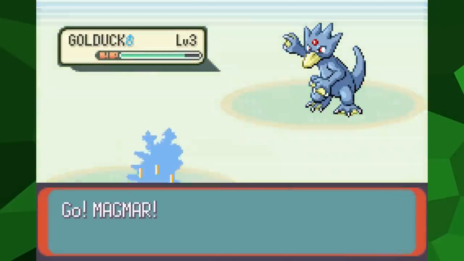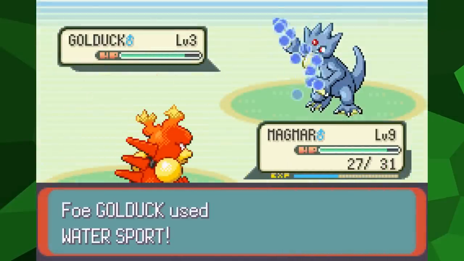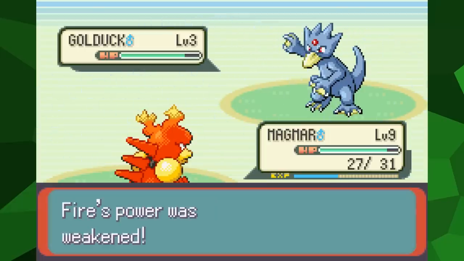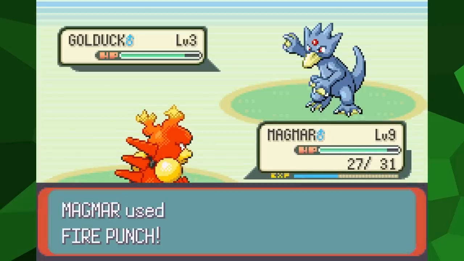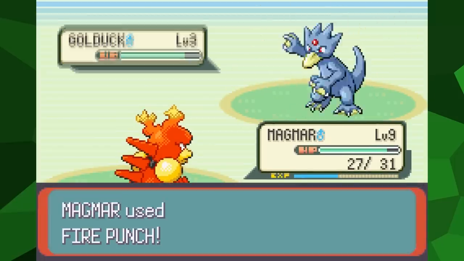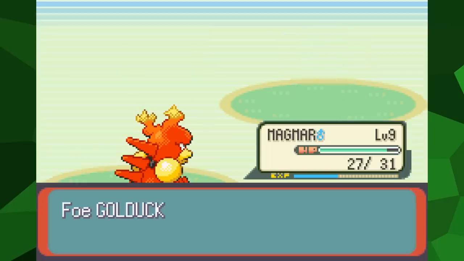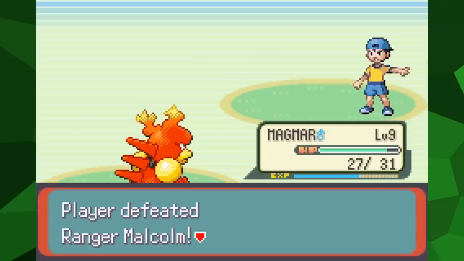At least if I walk into, like, Roxanne's gym, I have a reasonable chance of winning now. She's not gonna have just rock ground types this time, though. Fire's power was weakened. Wow! Water Spore actually doing something. Shocking. But you're level 3, and this is super effective. So it didn't do anything after all.